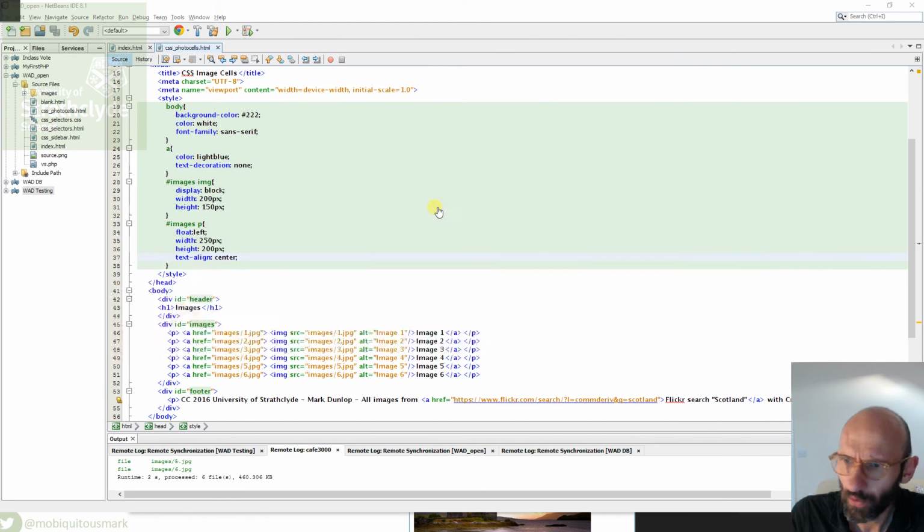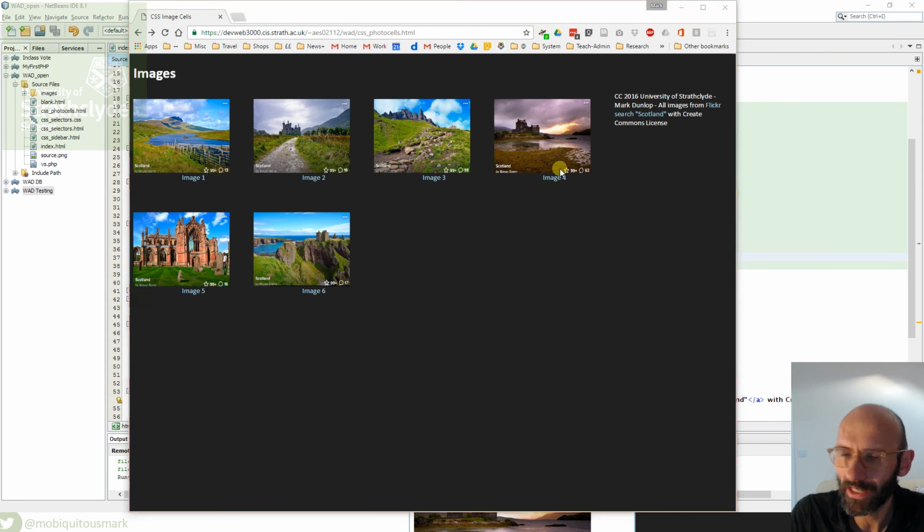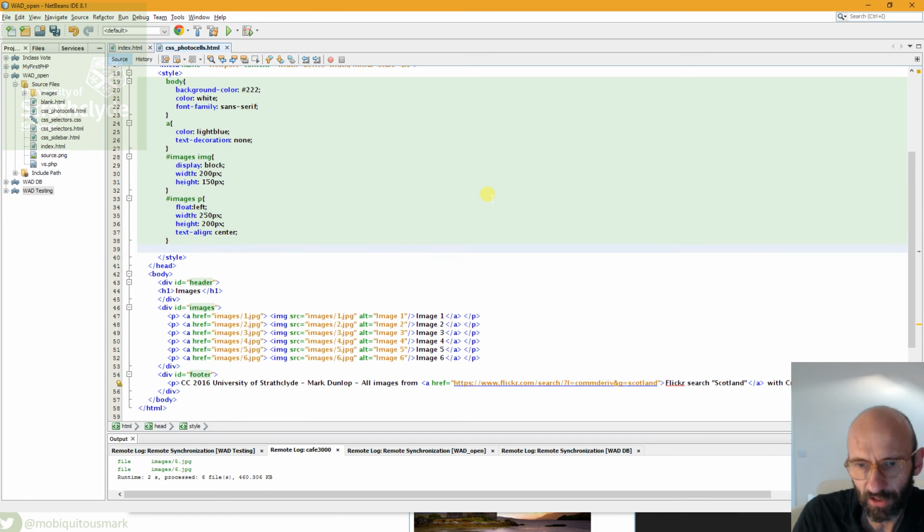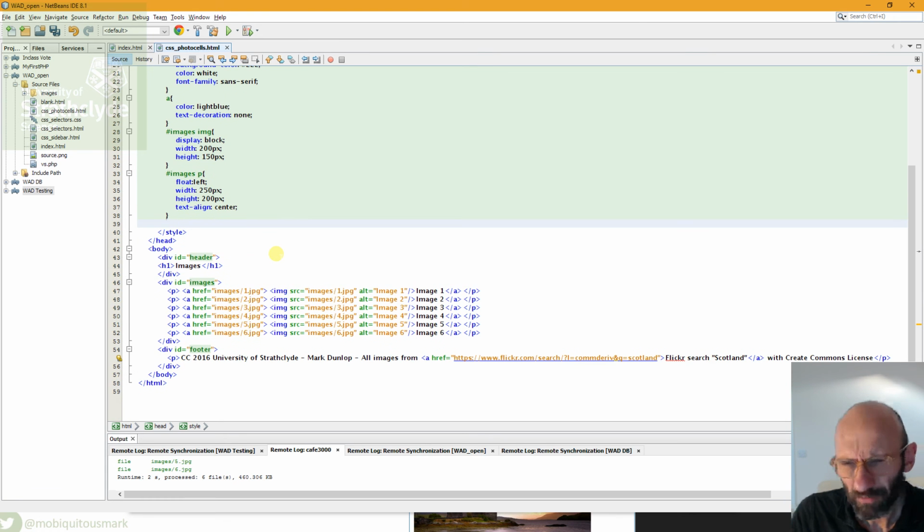What's the problem with this? The problem is a real annoyance in CSS, and it's one of the things that leads to lots of bugs in CSS when you start floating things: the float persists. Once it's set, it persists for other objects on the page, which doesn't match my understanding or my model of CSS, but that's what happens.